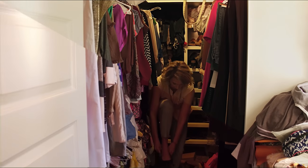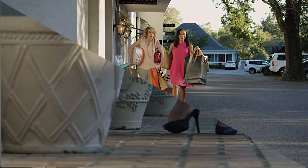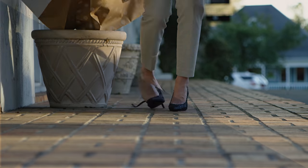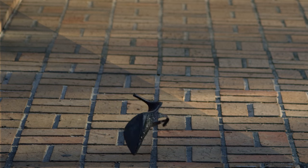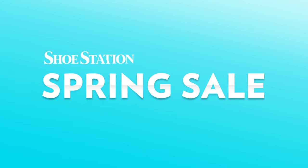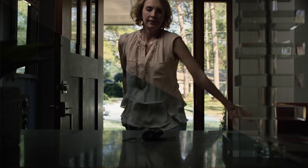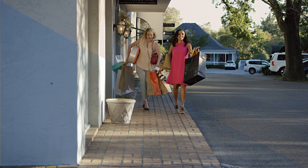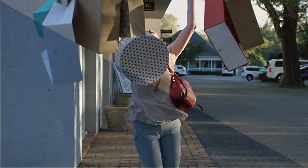Now Jeff's going to talk about the color grade on the second spot — the shopper spot. It's another warm and airy grade. The outside stuff at the end is just warmed up and matched together. The inside closet shot was pretty difficult — the Osmo gives a weird cast to it. The shot where she grabs the key had to be pulled way up, and it worked pretty well. But yeah, everything has this warm balanced kind of look to it.